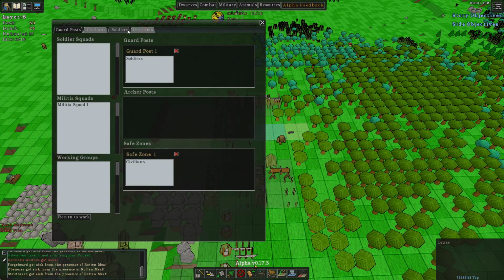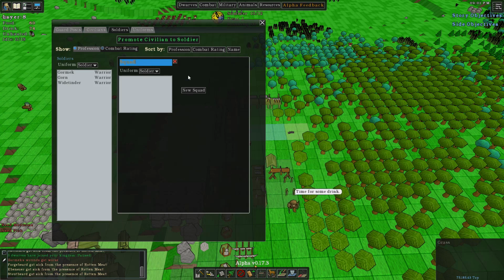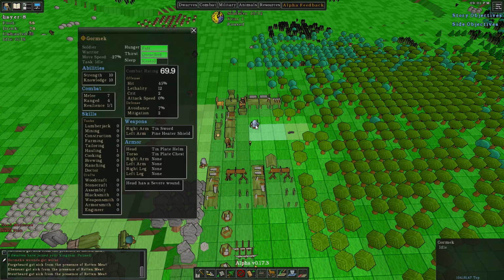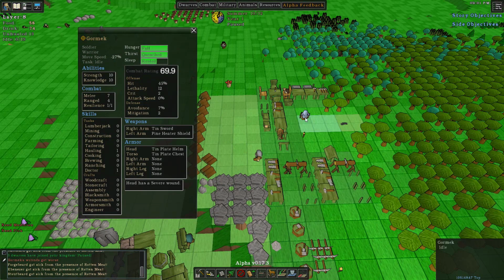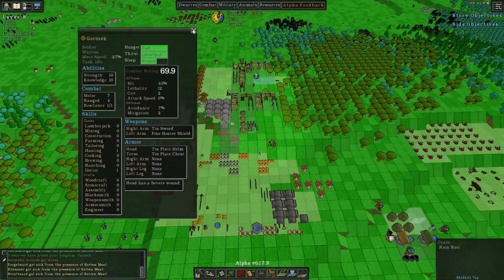So we have soldiers. Let's go ahead and make a new squad. And we'll do metal warriors. Yeah, we'll do metal warriors for one group. I don't remember who's who though. Let's see. Gormek. And where's the other guy at? It's so weird. We start out with 1 helmet, 2 metal chest pieces, and a sword. But I don't know why we get an extra chest piece. It doesn't really help much when you only have the 1.